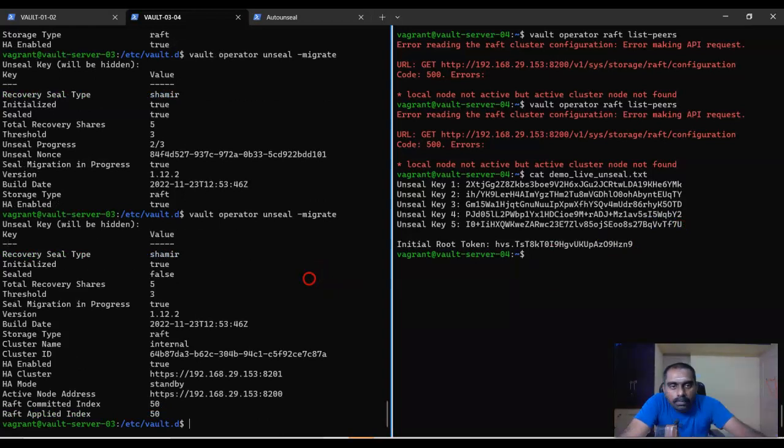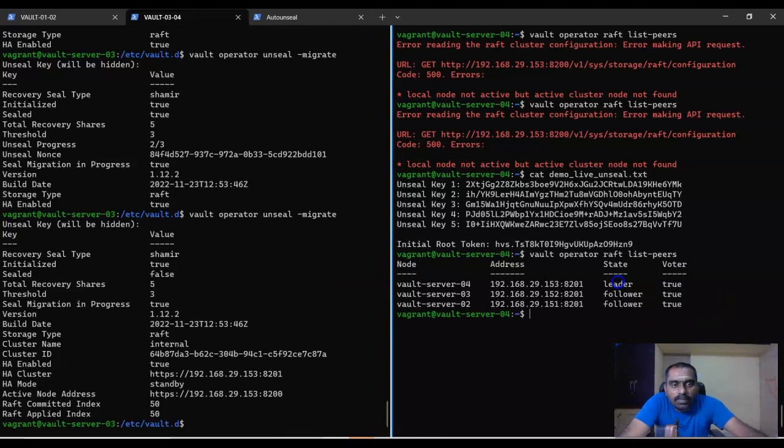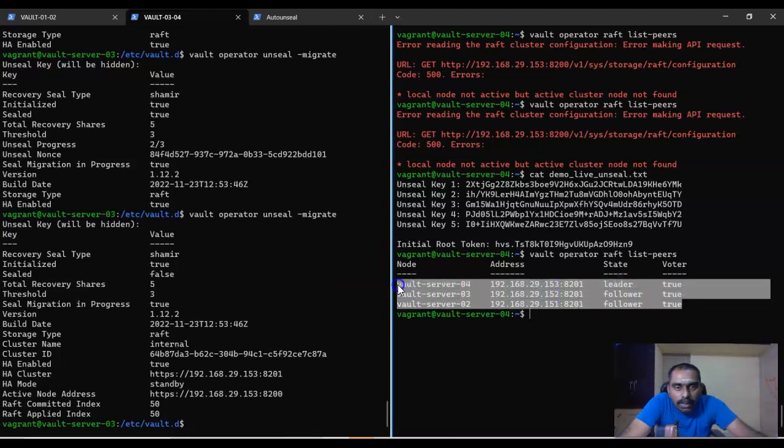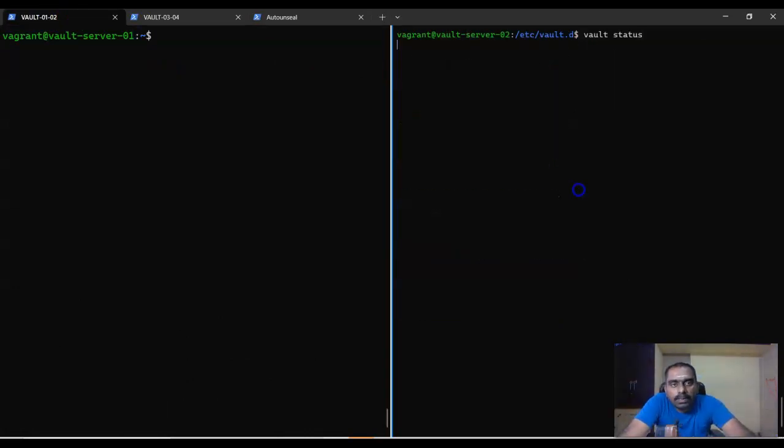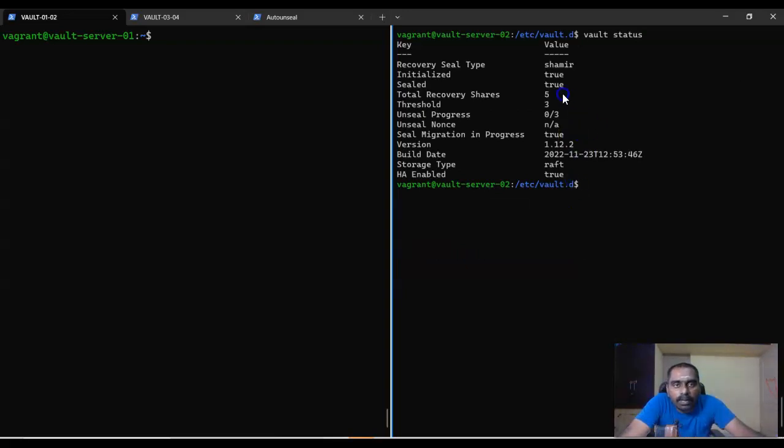Okay, now what does my server say about these peers? Wow, this is awesome, right? Because we need a minimum of 2 servers up and running, and it is showing all the 3 servers, which is manageable because the third node is running, but it's just sealed. Sealed means we are not able to access it, but Vault can still communicate within it. It knows those details. Okay, let's unseal it.